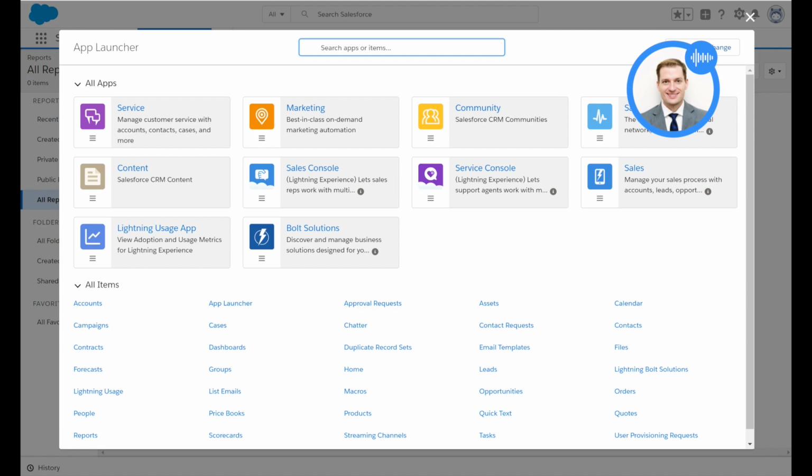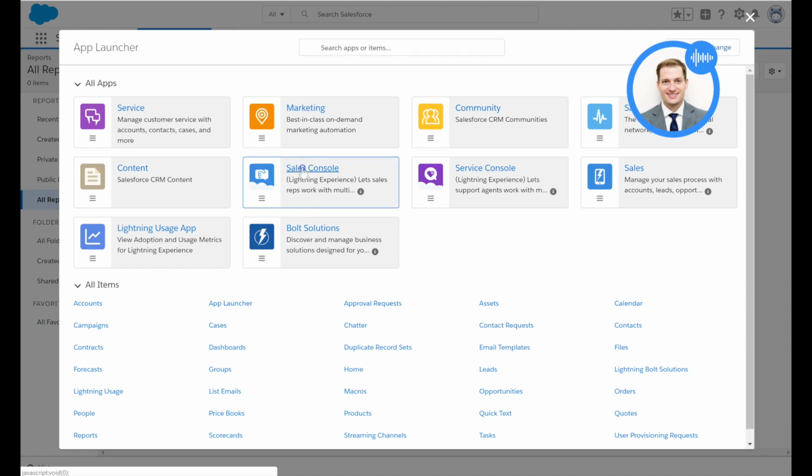Today we'll start in Lightning and we'll look at the options there, and then we'll move over to Classic. We'll also be taking a look at a very basic level at the reports and seeing how a manager or somebody on the sales team can create a report to see the activities they've done overall for a day or a week or a month, and setting those reports up.